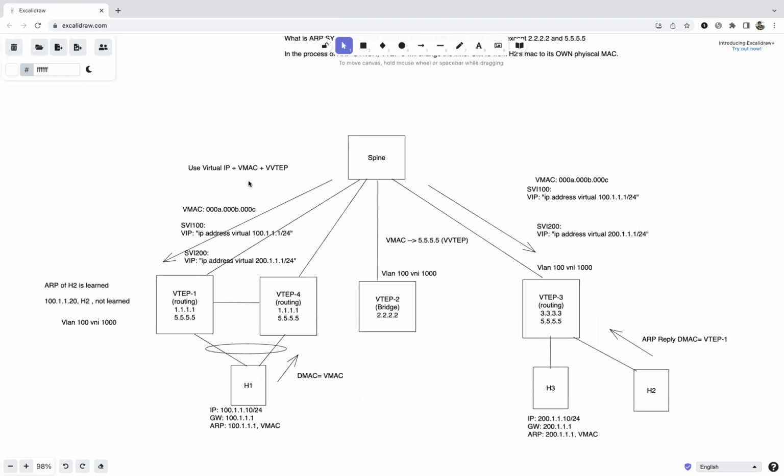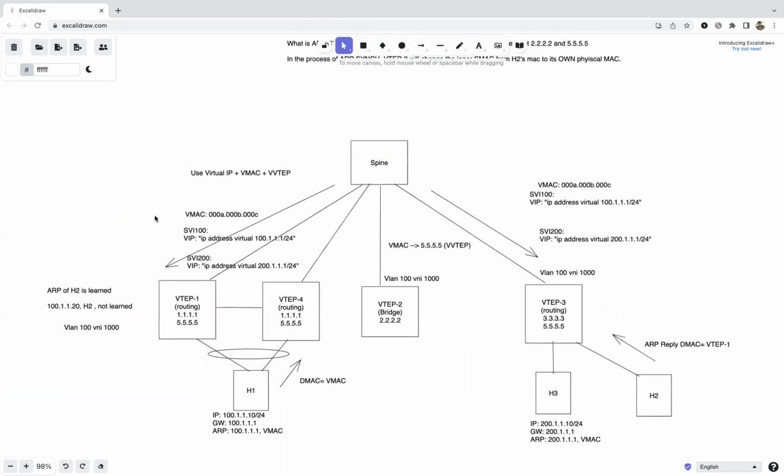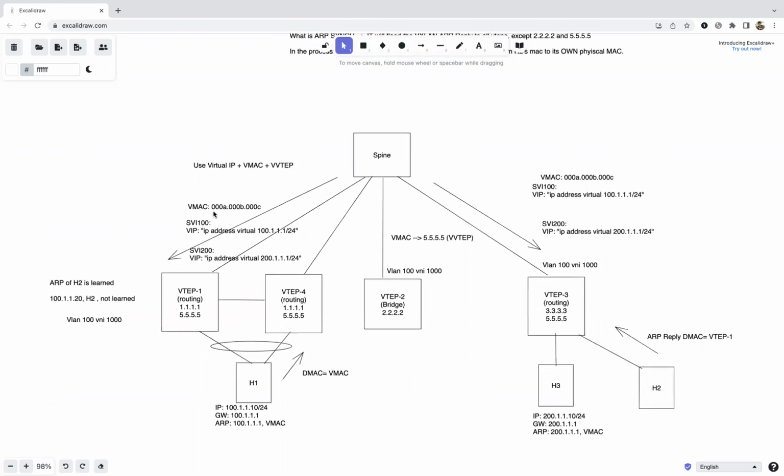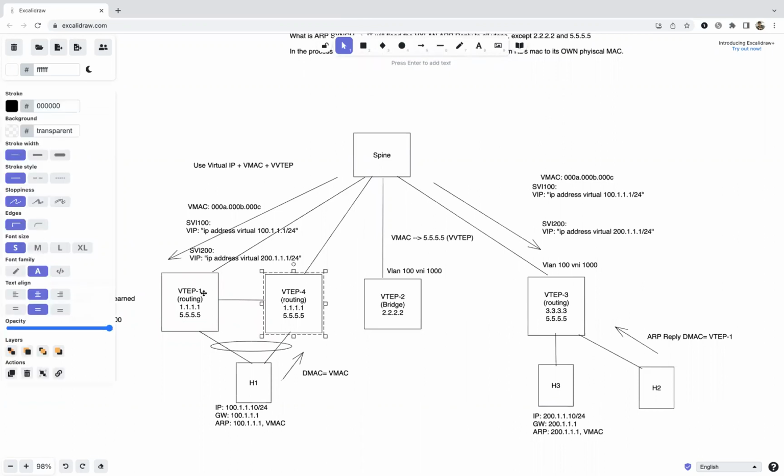Okay. This is a bit confusing, I know. So we all need to test this. I'll give my lab and then you can just test all these things. But these are pretty much about the sync behavior. And also for IP address virtual, if the ARP reply is received on the MLAG peer link, it will sync with VTEP4. For IP address virtual, there is always ARP sync.